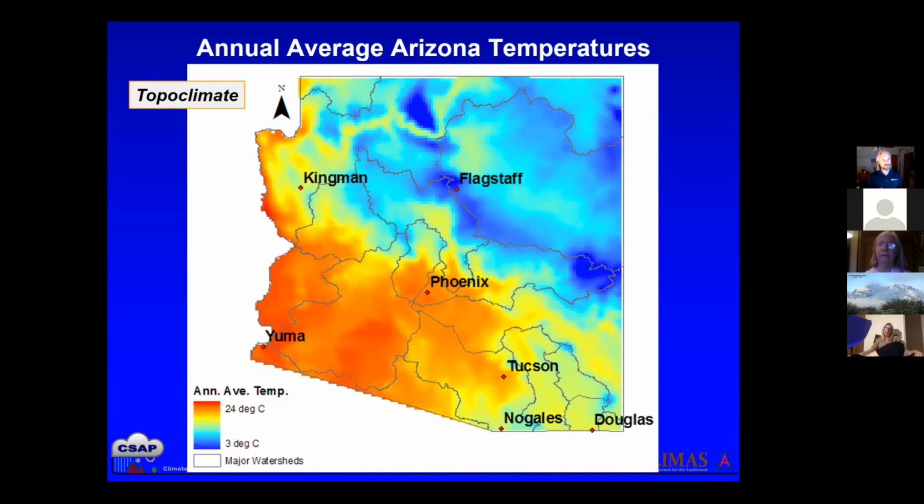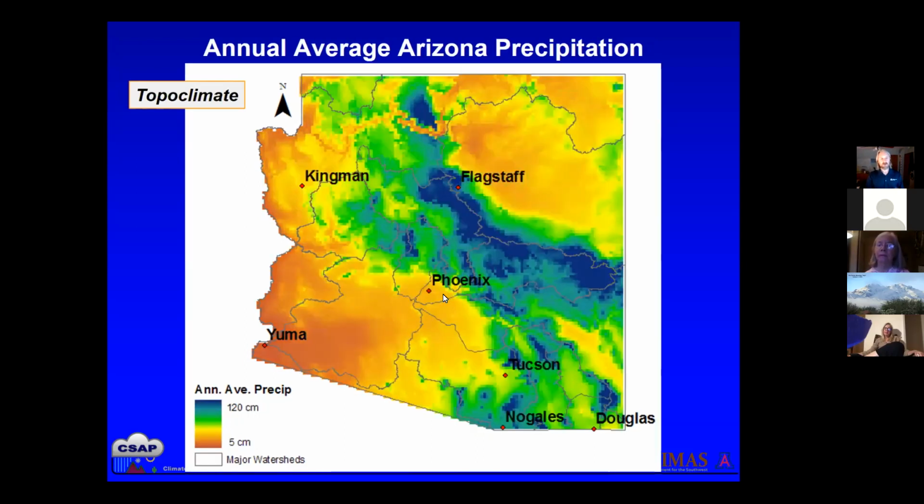Okay, and so one thing I was pointing out here too is that if you were to take a map from back east that's flat, it'd be one color. So we know this by looking at the vegetation. You were just talking about Sky Islands earlier, is that we do have these gradients in elevation, which drive really different water balances, temperatures, and different climates from higher elevations to lower elevations. Precipitation is similar, but not quite. It doesn't quite follow elevation. It does really quite closely.